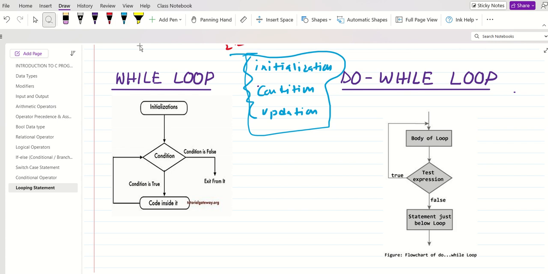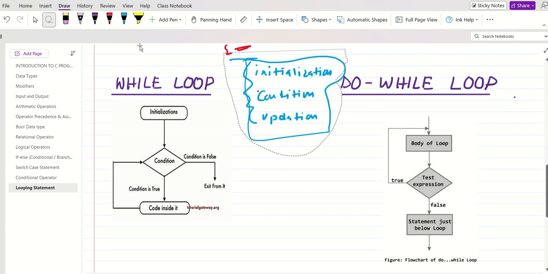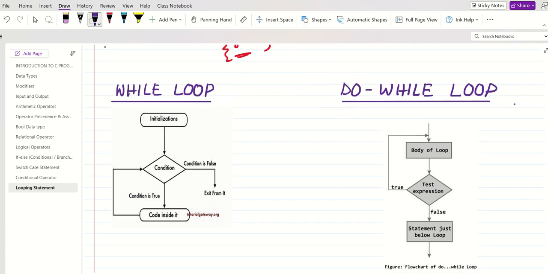So look at the structure or the flow chart of the for loop. Here you can see we have started with the initialization, so that means it is outside of the loop body. Previously we have seen two different syntaxes. We can do the initialization outside with the C89 standard, and we can also do the initialization at the time of writing the loop through the C99 standard. But in the while loop we always do the initialization outside of the body.